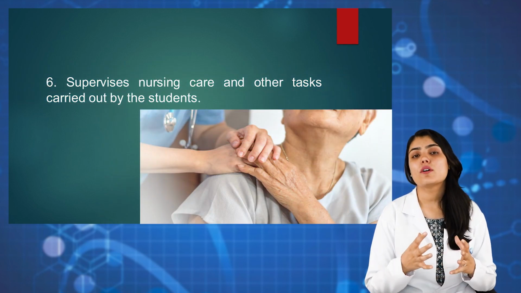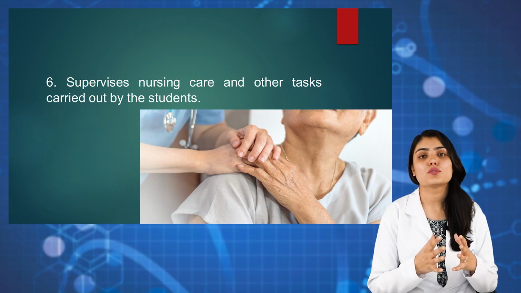The next function of a staff nurse is also to supervise the care that is being provided by the nursing students to the patients. We know that a hospital with a teaching unit will have a lot of students who come for training purposes. So it is the responsibility of the staff nurse to supervise the nursing care that is being rendered by the students to the patients within the ward, as well as to make sure that the tasks carried out by the students are well supervised.